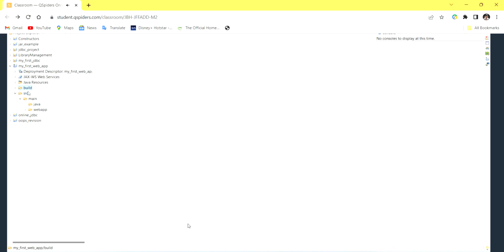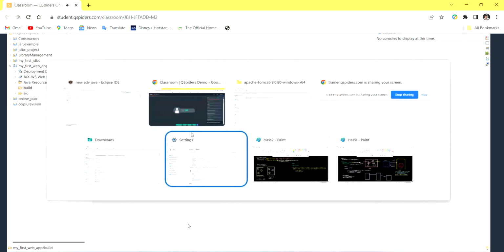I hope you already know what the src folder contains. Our source files will be stored in the src folder itself, that is, the .java files. In a dynamic web project, the build folder contains all the class files. So we have to understand this.